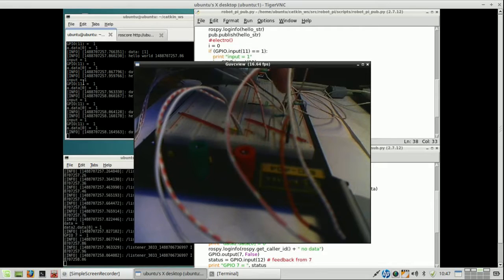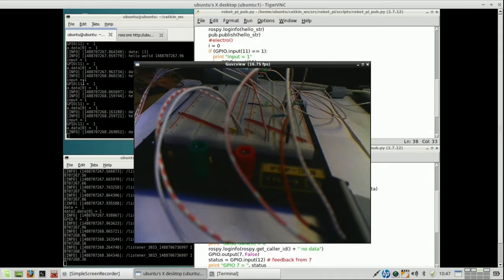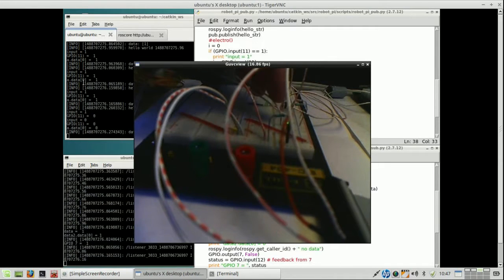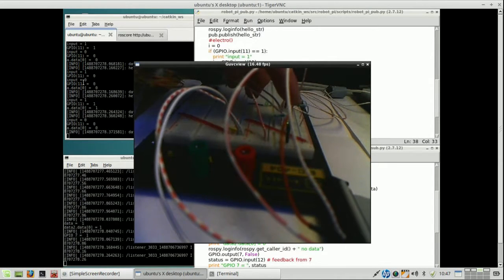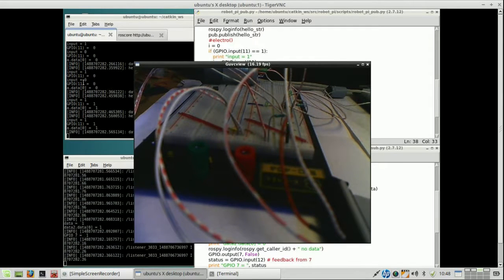Because you see I use quite a number of resistors here. So what will happen, if anything? Switch is still pressed, but that is the thing to mask. And there's absolutely no change in output.